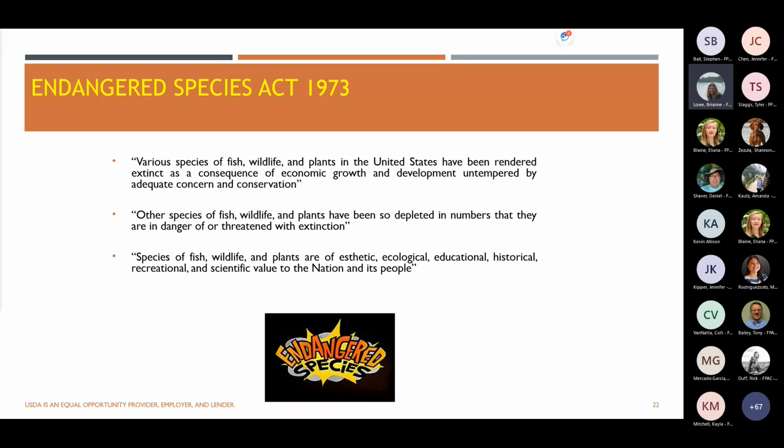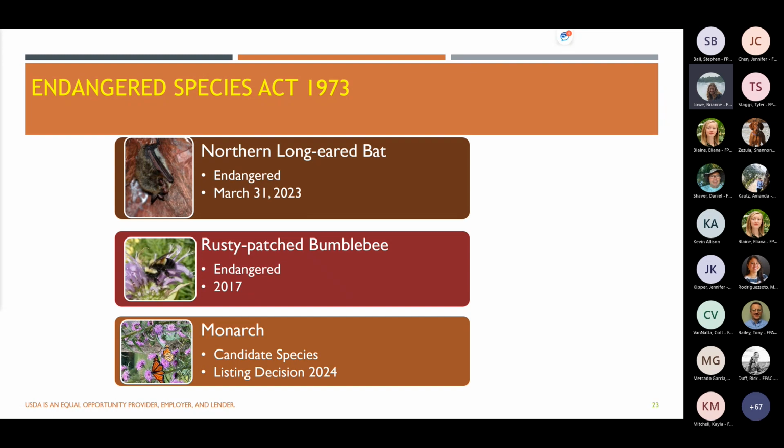So I wanted to highlight those species you are most likely to encounter, particularly in urban settings. Again, that species list gets a little broader as we get more rural with some of the small farms that might be a little closer to natural areas, but focusing on 3 in particular. And we're going to start first with basically the least likely to occur to the most likely to encounter. And the first is the northern long-eared bat.